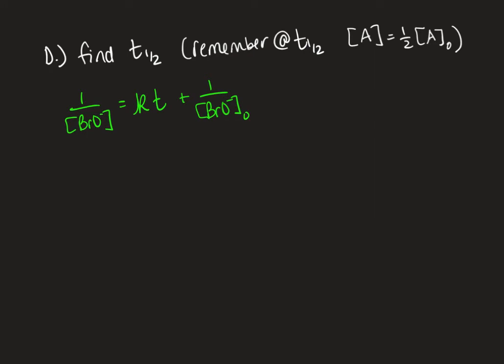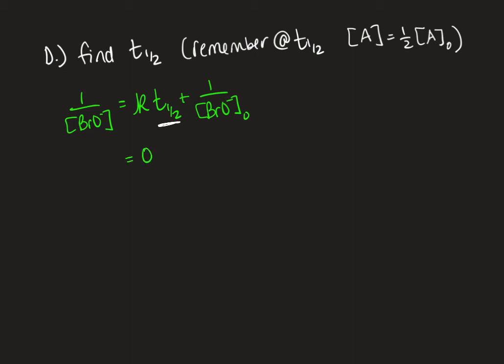Okay, so now we have to find the half-life for part D. Recall that half-life is defined as the amount of time that it takes for the concentration to become 1/2 the concentration initially. So this is always going to be true at your half-life, which we can represent as t sub 1/2. Here I just have the second order integrated rate law. I am going to add a little 1/2 so that we know we're talking about the half-life, and we're actually solving for the half-life. So that's our unknown. We have all the other info here.